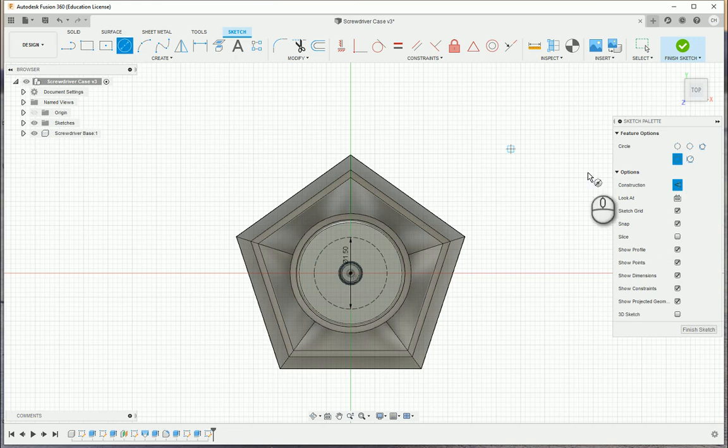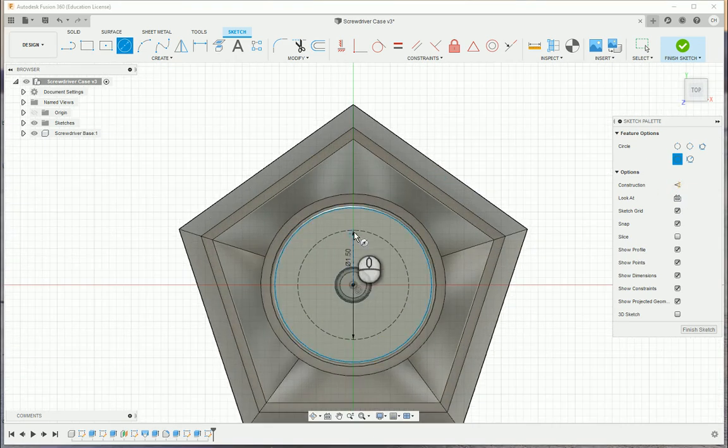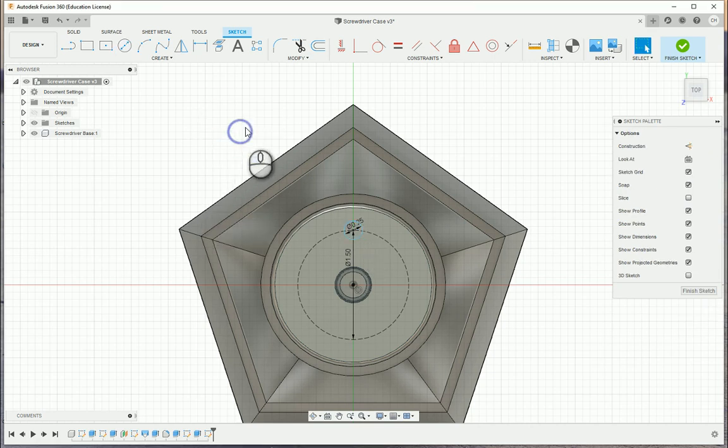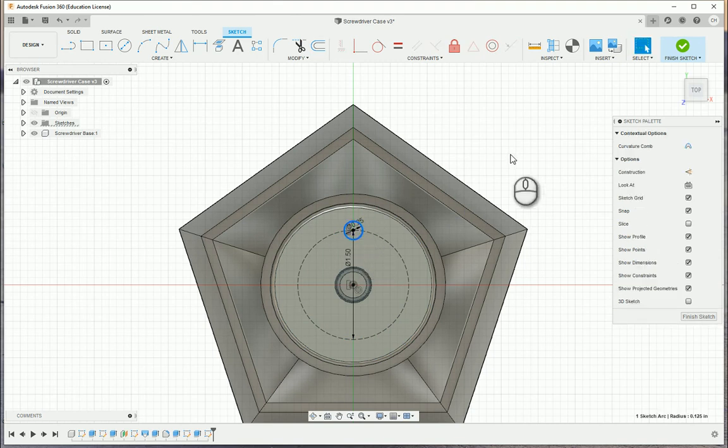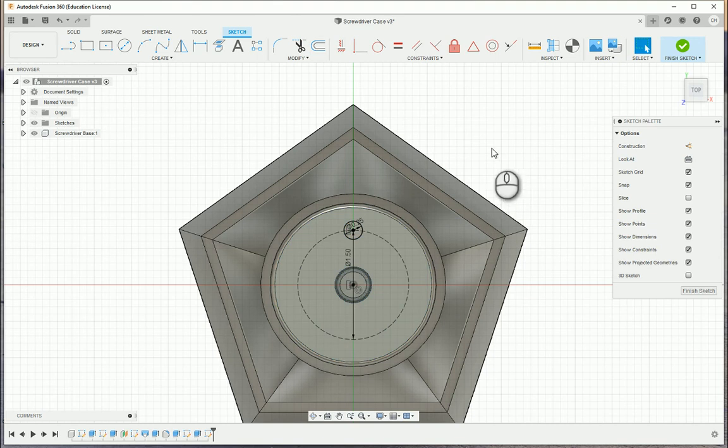I'm going to choose center diameter again, and then a center diameter circle again, and I'm going to untoggle the construction. And where this lines up right here at the top, you'll see an X, right along this line. So it's really a guide to where the centers for these new holes are going to be. I'm going to say this is about 1/4 of an inch, and the only thing is this circle is going to be blue. I'm going to throw a horizontal vertical geometric constraint to the origin, and that'll fully constrain that one, because I could still drag it along, and once I lock it into place, I can't move it now because it has to stay vertically centered with the origin.